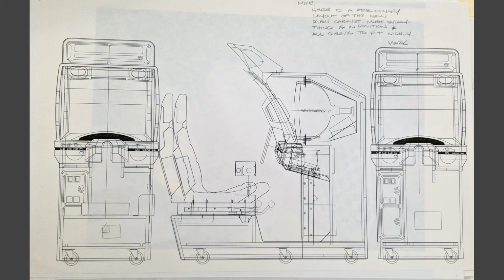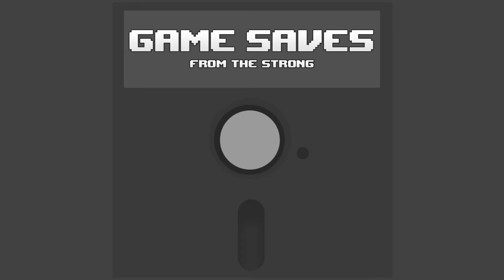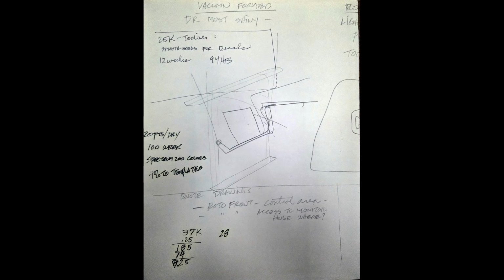So we have handwritten notes on these design documents that are really, really cool. And not only do we have handwritten notes on printed designs like this, we do have pencil documents as well. This is talking about the vacuum forming. Talking about what parts would be shiny, or how many they could make per day, which is 100 per week. Talking about the spectrum of colors, getting a quote to figure out how these things are actually going to come together, what it's going to cost for not only Atari to purchase these things, but to sell to different arcades throughout the country.